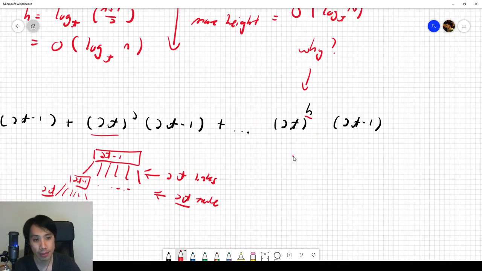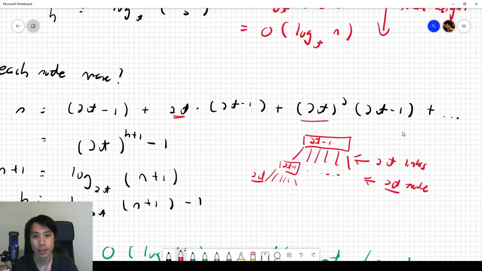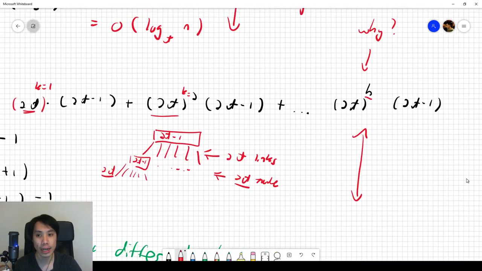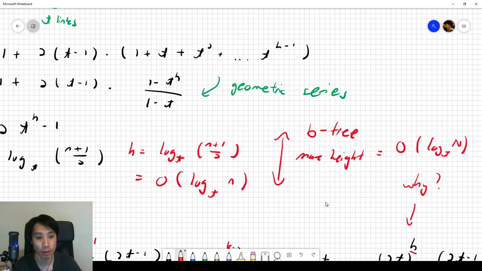It's going to be the same logic. If I use k, if I were to add in a 2k, k equals 0, so if it's to the power of 0, it becomes 1. Then here is actually to the power of 1. Here is to the power of 2. So in other words, my height begins from 1, it doesn't begin from 0.